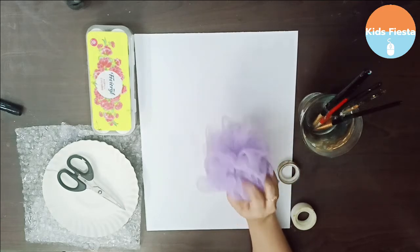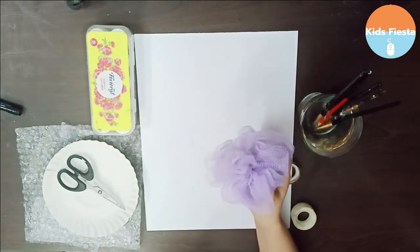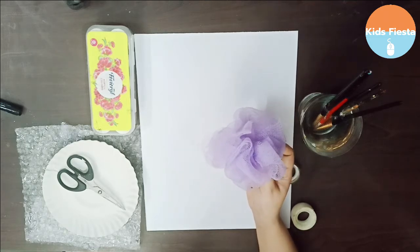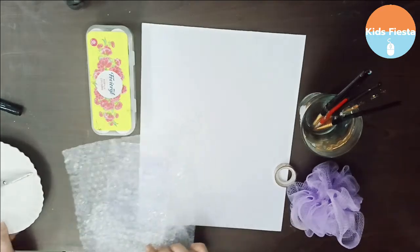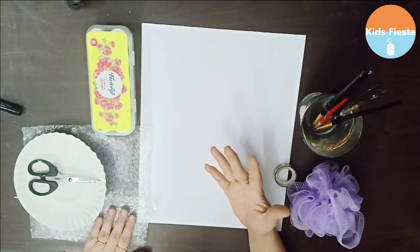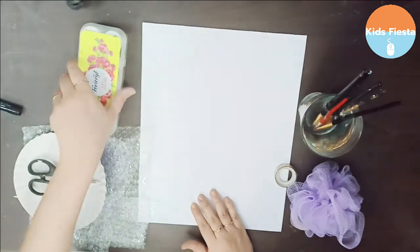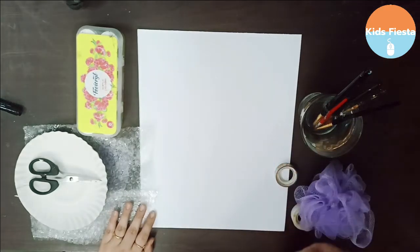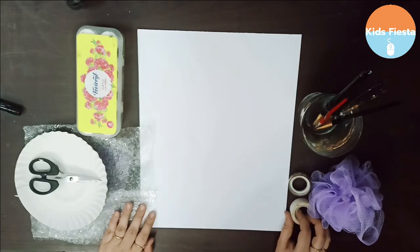To do this art today, we are going to use a loofah like this. We all have one of these in our bathrooms. I'm also going to use some bubble wrapping sheets. We are also going to use finger painting technique today. So obviously here are some colors that we are going to use for those. I've got some paint brushes here. I've got some cello tape and a double-sided tape here.